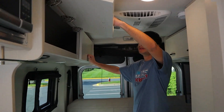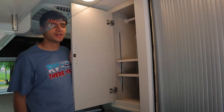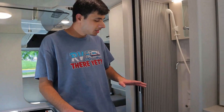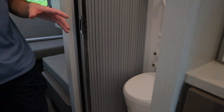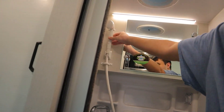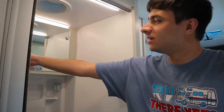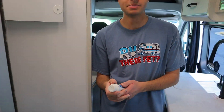A lot of our main storage for this vehicle is going to be the overhead cabinets on both sides. We also have a bigger cabinet over here, shelves, and a little pole in case you want to hang something small. We also have our bathroom on the driver's side over here. To work the toilet, you just have a small blue button down here — push that and it will flush. Make sure you have your water pump on or are plugged into city water. Toilet paper for RVs is specific — you want to get a special RV marine dissolvable toilet paper, available at Walmart's campsite section or at campsites. We have our shower faucet here and a little pop-out sink. We also have a mirror cabinet with a few bottles of solution to help freshen up the toilet.